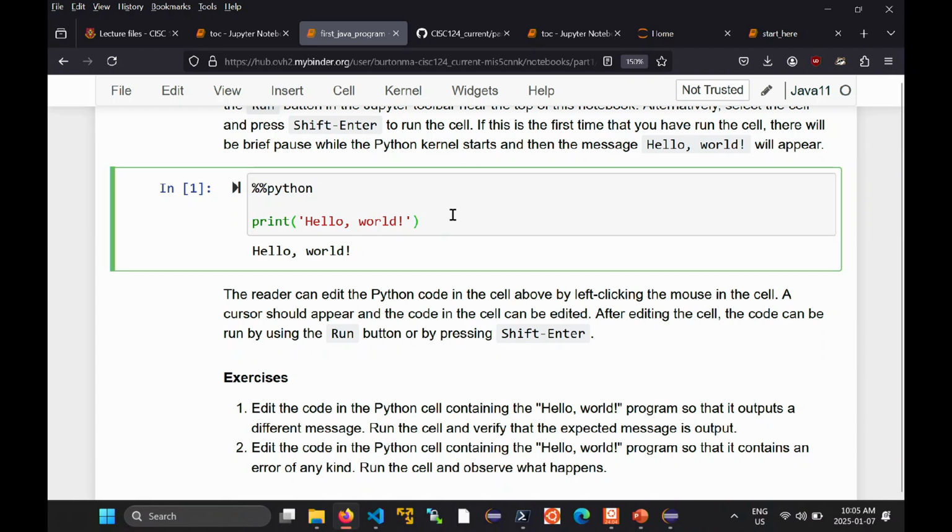The notebooks are interactive, which means you can go into the code cell and edit it yourself. If you edit it, you're not going to save it. Remember, this is running on somebody else's computer, so whatever edits you make, whoever else is using the notebooks doesn't see the same edit. You get your own independent version of the book. So you can edit it, go ahead and run it, and now you get that.